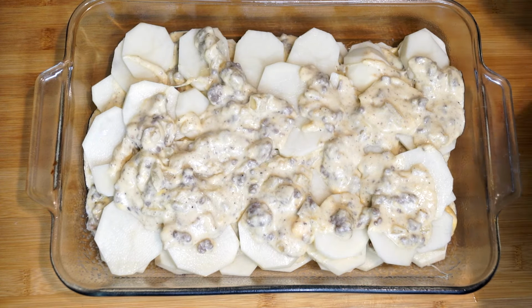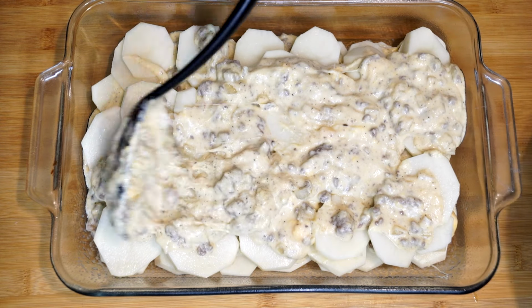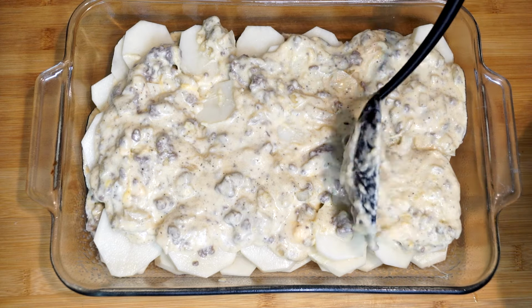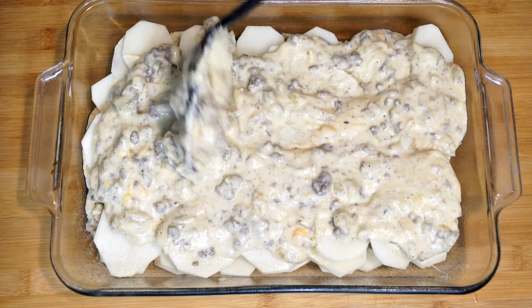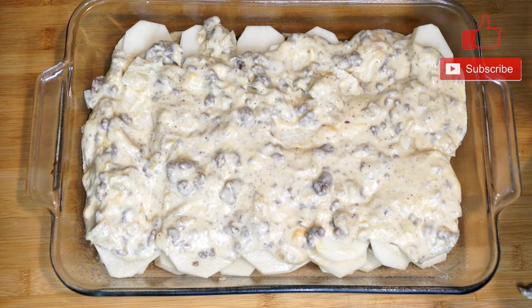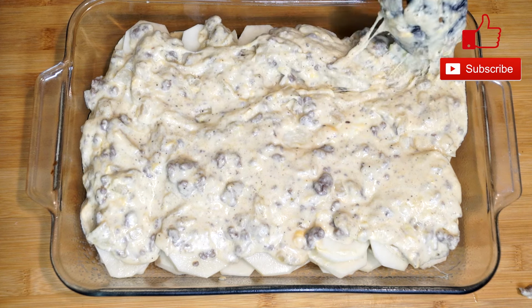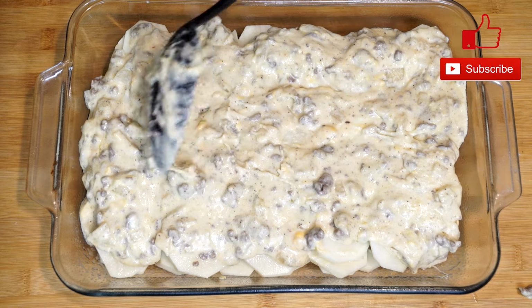Now, when this goes into your oven, 400 degrees, it's going to be in there about 55-60 minutes, something like that. And you want to check it to see if it started to brown on top. And make sure that oven is hot before you put this in, because that's the key to making this cook through on all these potatoes. And once this is all put across the top of here, you'll be ready to put it in your oven. So go ahead and spread this around. Make sure the potatoes are pretty much covered across the top, because we don't want them exposed that much.